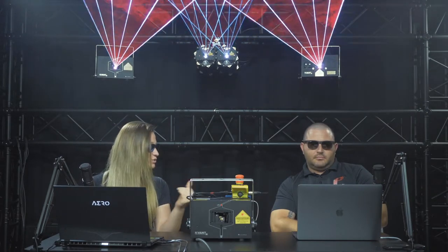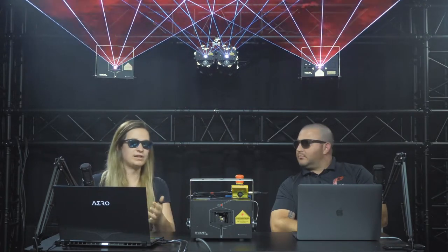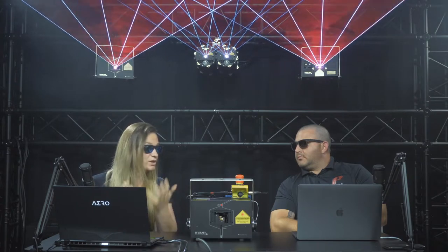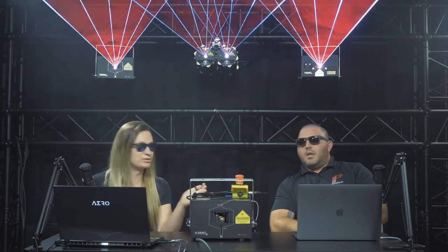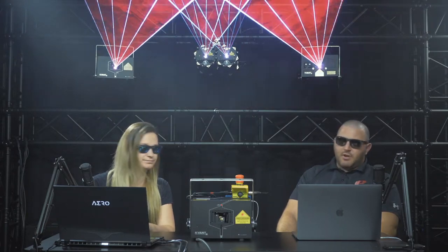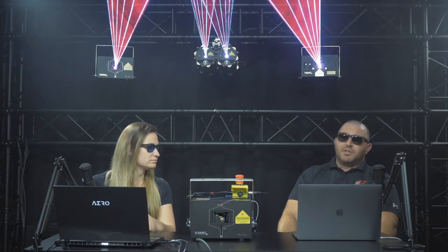Beam Brush is coming along really nicely. We finally got some manufacturing bits to build them up the way we want, instead of 3D printed parts. We're going to be putting them in a couple more projectors so we'll have a few more to play with. We'll have an internal fleet of Beam Brush projectors, with them in our showroom available for demo. So when the time is right, you'll be able to try a Beam Brush system inside a projector built from the ground up.